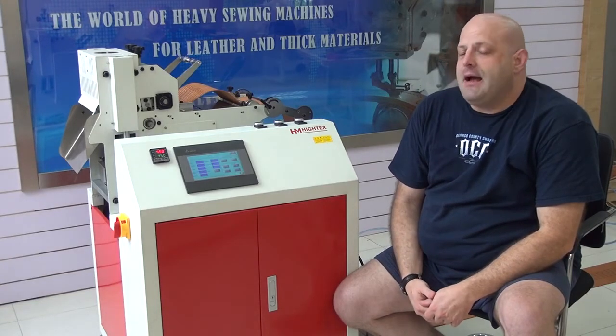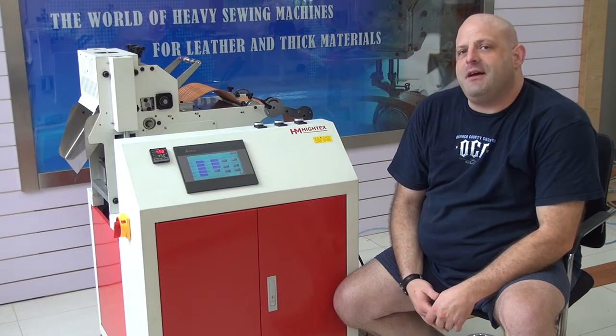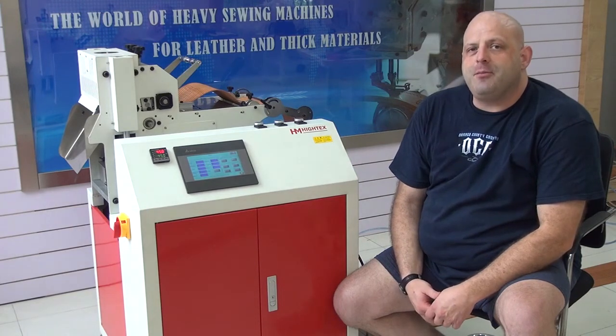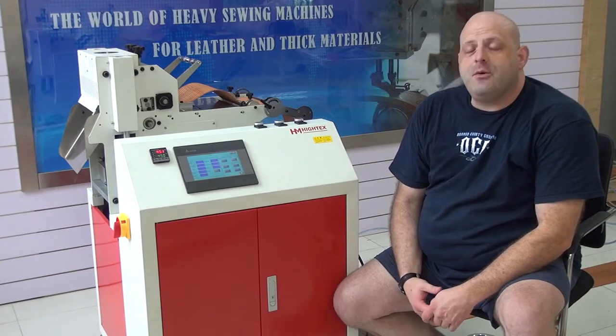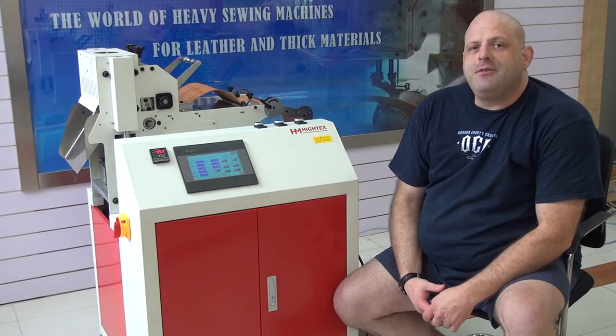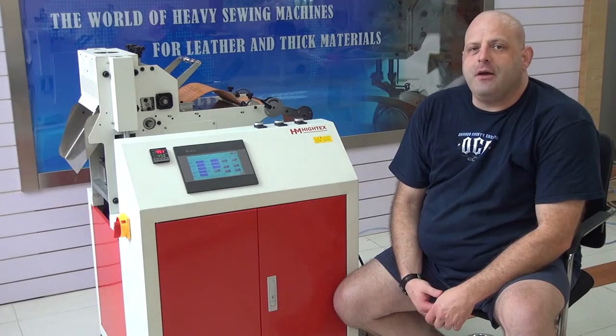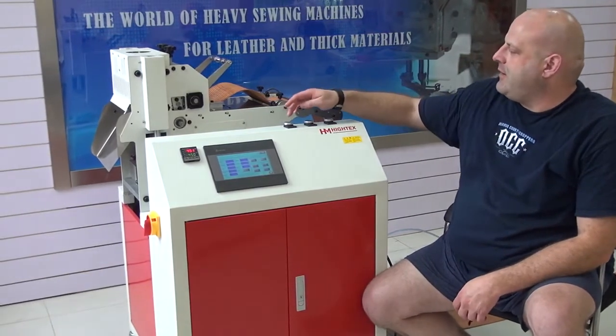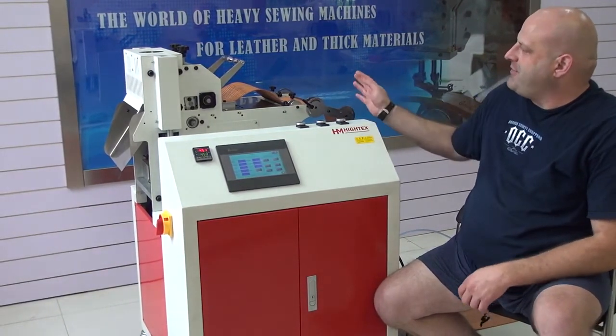In addition, the knife temperature on this machine can be set up to 600 degrees Celsius, which is extremely high temperature, which means you get a much cleaner cut. This machine also allows you, of course, to sear the ends of the webbing so that you don't have to worry about the webbing fraying or breaking. So I'm going to do a quick demonstration video on this machine. We're going to go ahead and initiate the process so you can see how it works.